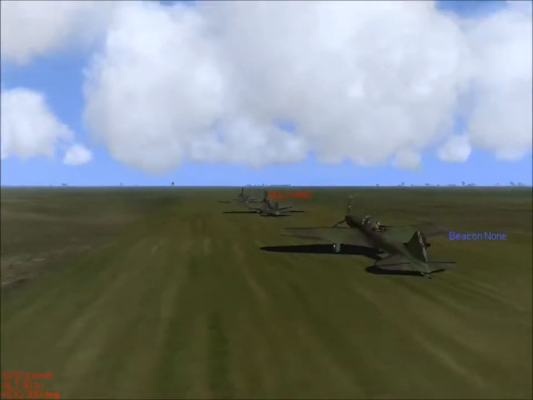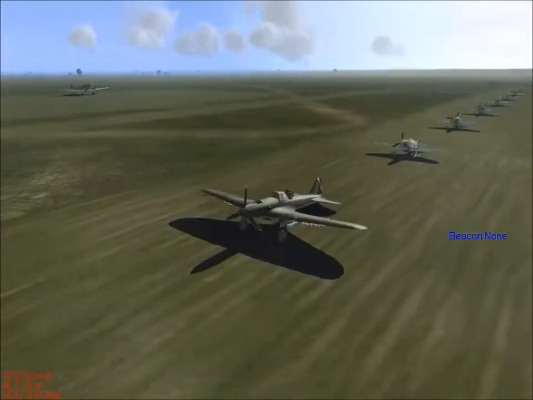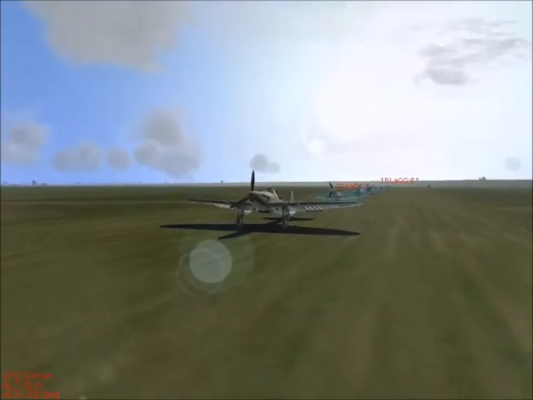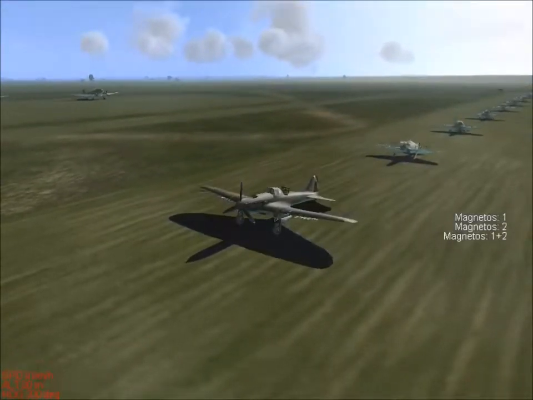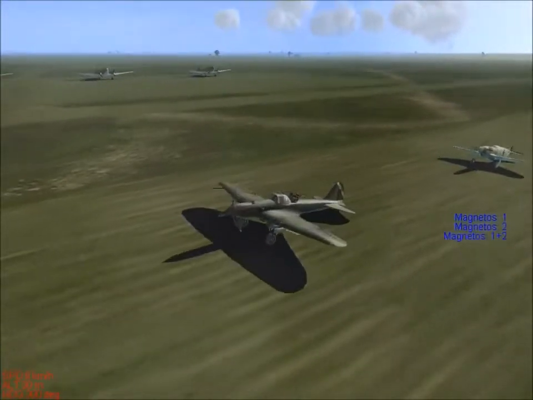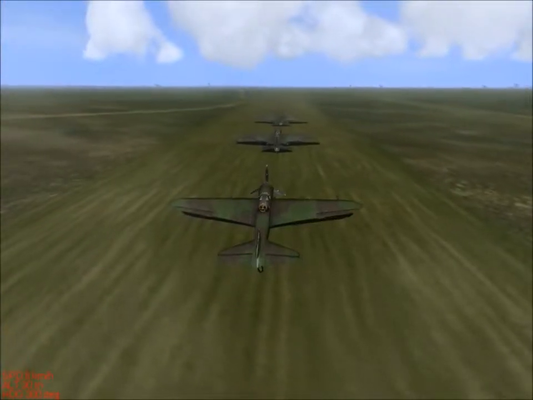Right. So yeah, normally get my view, have a look around. We're a bit further along the runway this time. So what's behind us? Ooh, what are those? LaGGs. Oh, got some LaGGs. So they are better than I-16s, I think, at least. They're of comparable role to the 109, you know, high altitude fighting and things.